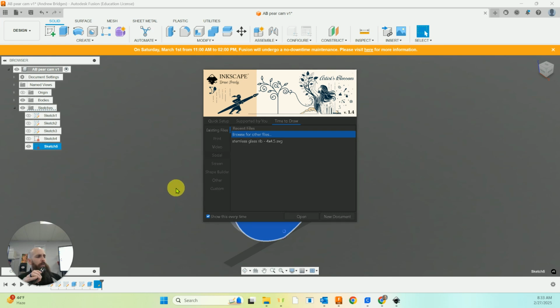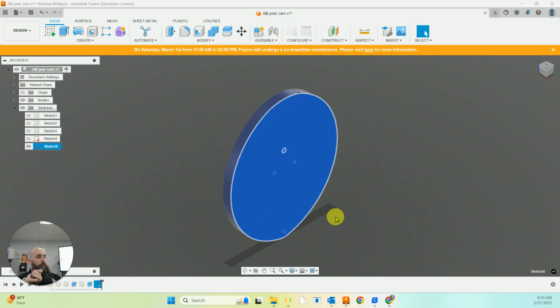And when my software finally loads, this is what I see. If you have a different version of Inkscape, you might be faced with a different window. Either way, I'm going to find where it says new document, and that's the goal. It's just to open a new document, to create a new doc.